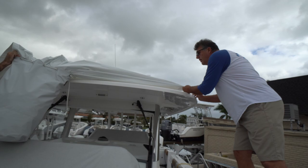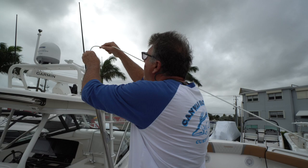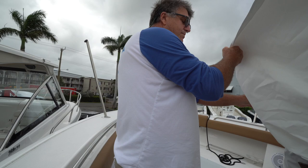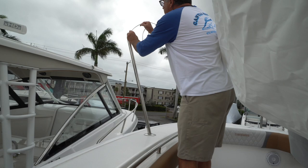So, I'm just gonna click that in. You got it, Fisher? Yeah. Okay, now. Pull it up. The reason we're doing it like this is this boat's parked on Federal Highway and it's a little dirty, so we're trying not to get this pristine white cover too dirty, so we're taking it out little by little so it doesn't get on the boat.